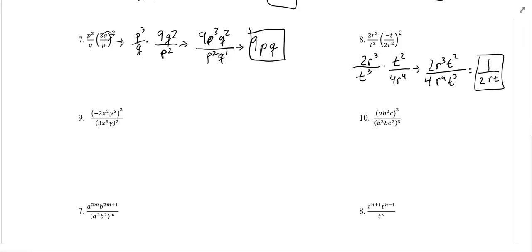Okay, so we're left with 1 over 2rt. Remember 2/4, that's going to reduce to 1/2, and then r cubed on top, r to the 4th on the bottom, so there's more r's on the bottom. So when you simplify, you're left in the denominator with just r. Same thing here. There's 2 t's on top, 3 in the denominator. So when you simplify, you're left with t in the denominator. But remember, there's 1 in the numerator, so it stays there. So it's 1 over 2rt.